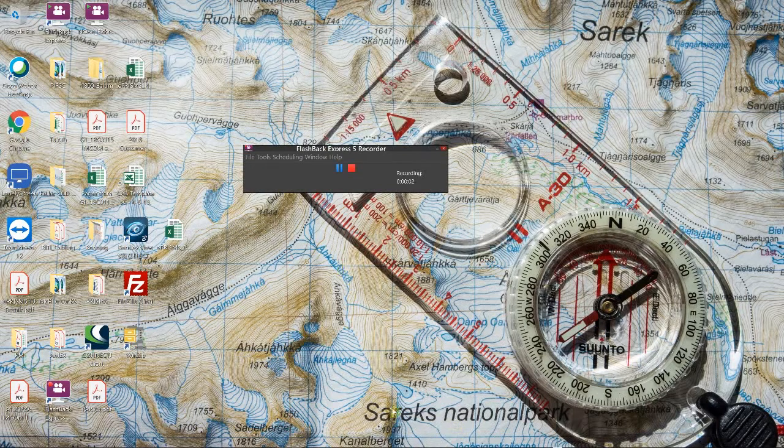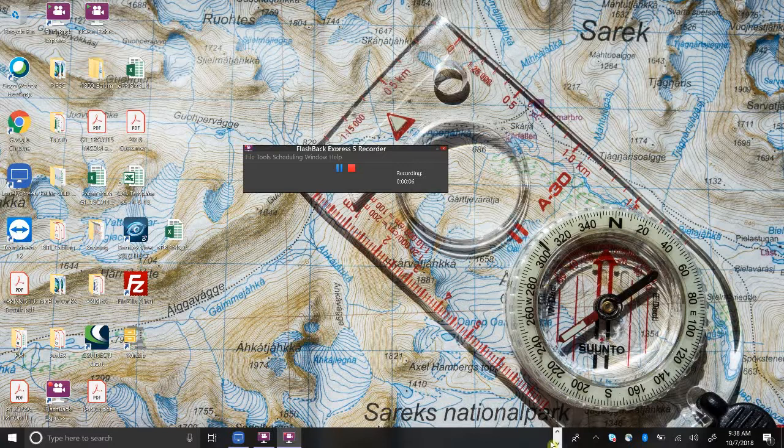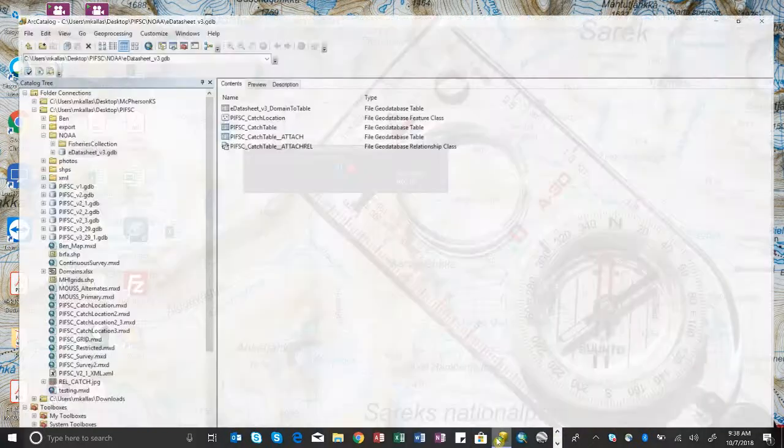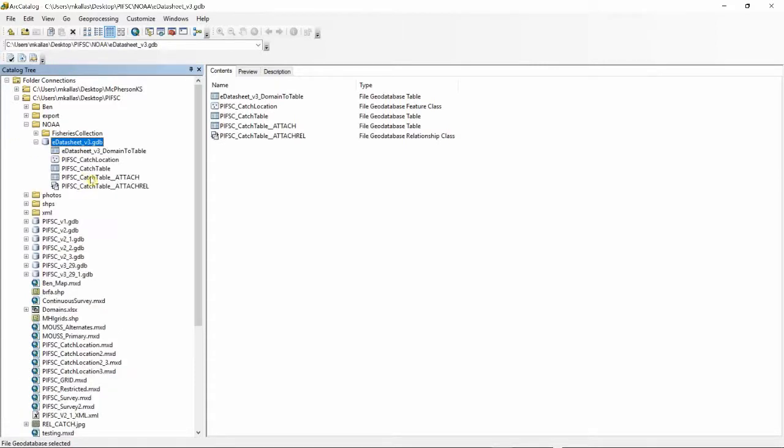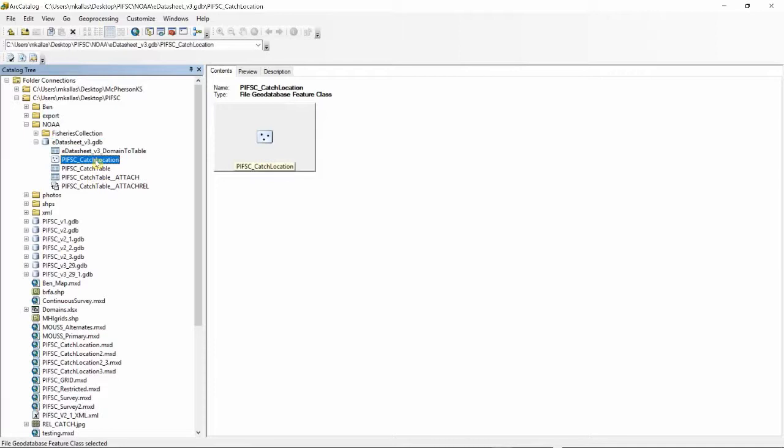Okay, Ben. I've got our catalog open right here. Okay, so this is the geodatabase that you sent me that had issues with a broken related table between the catch location and the catch table.